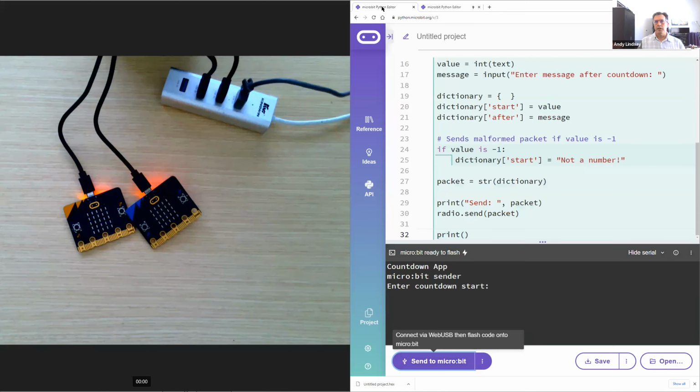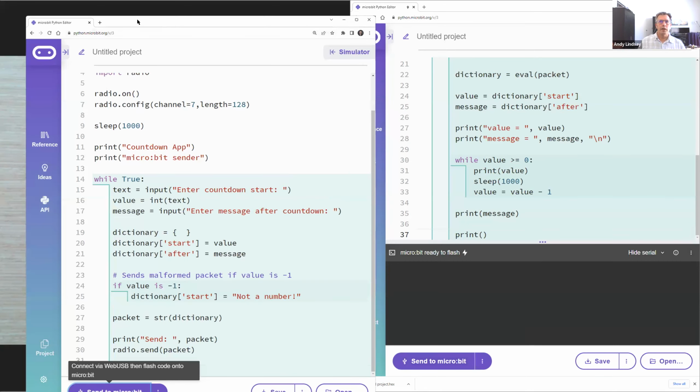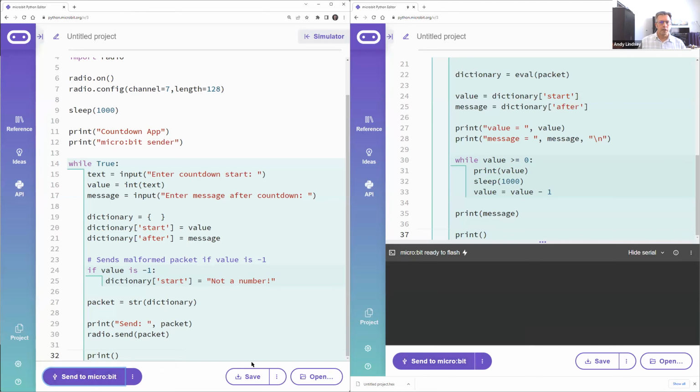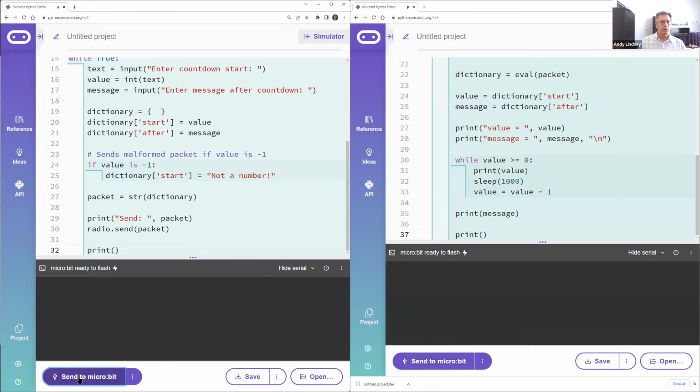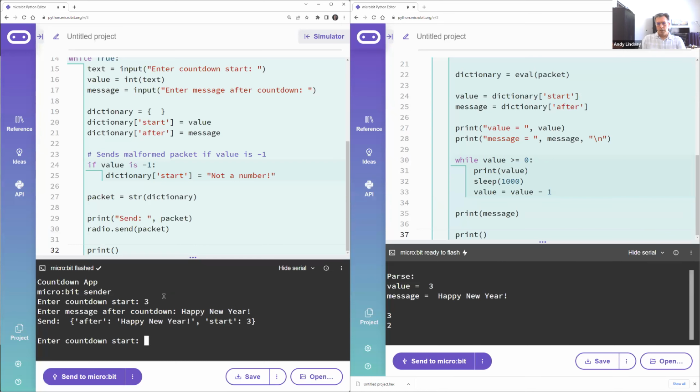Okay, and then I'll put these side by side here. I'll just start mine at 3 and make the message Happy New Year. So we know it's working now, and then I'll try -1.